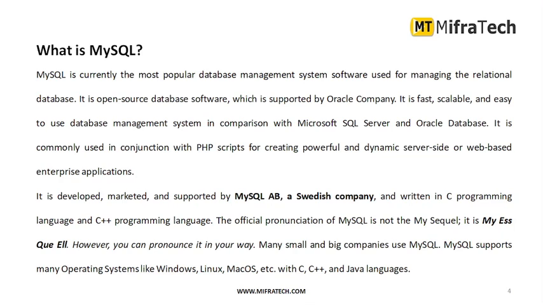Now let us see what MySQL is. It is the most popular database management system software used for managing relational databases. It is an open source database software which is supported by the Oracle company. Some of the features of MySQL are that it is fast, scalable, easy to use and easy to maintain the records, compared with Microsoft SQL Server and the Oracle database.